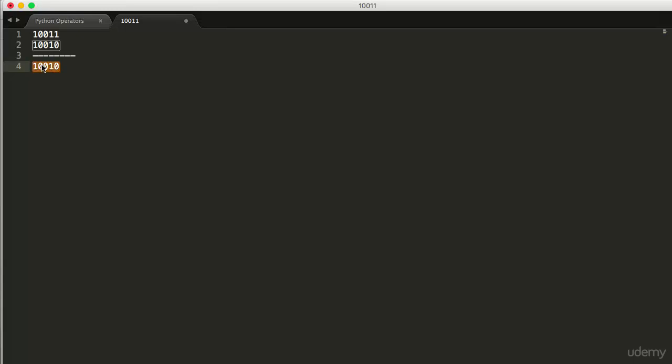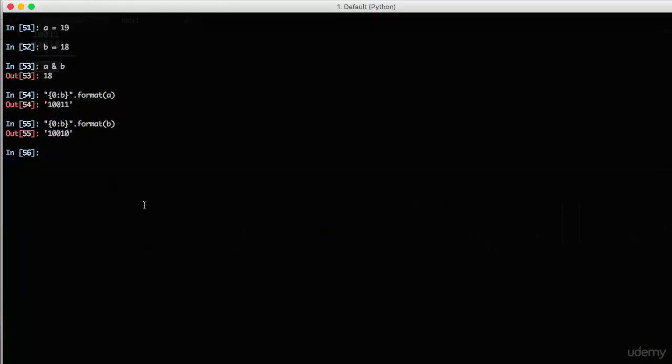So let's try to find out the integer notation of these binary formats. You can find the integer format of binary digits by using a function in Python. Sorry, it's not bin actually. Bin is used to convert integers into binary formats.